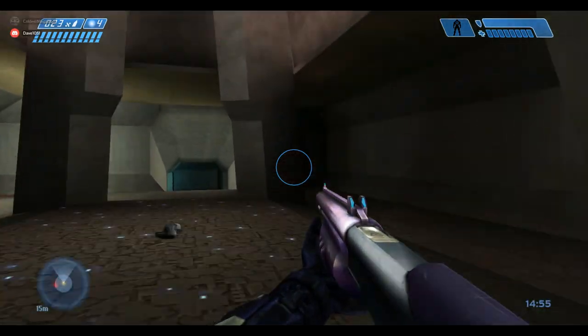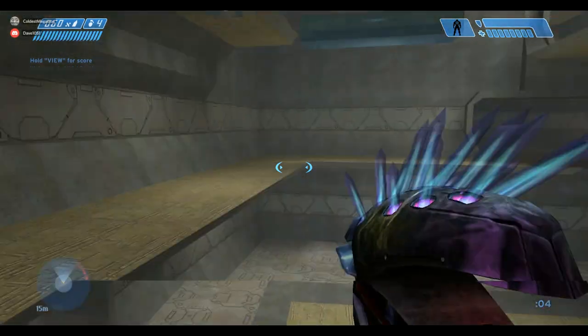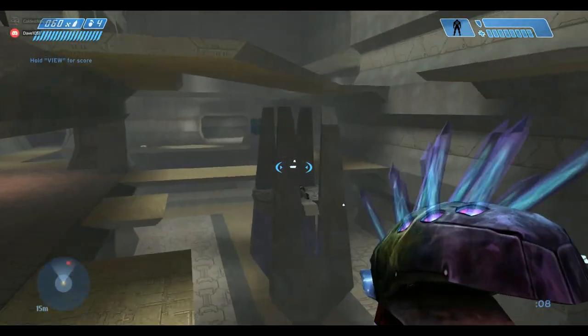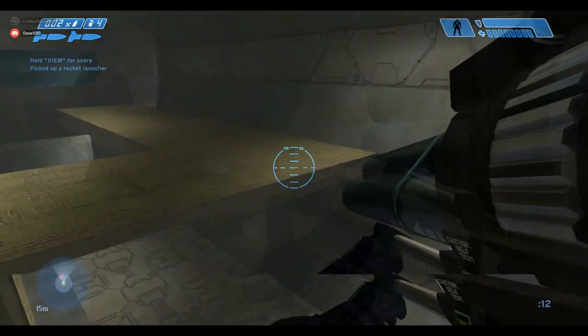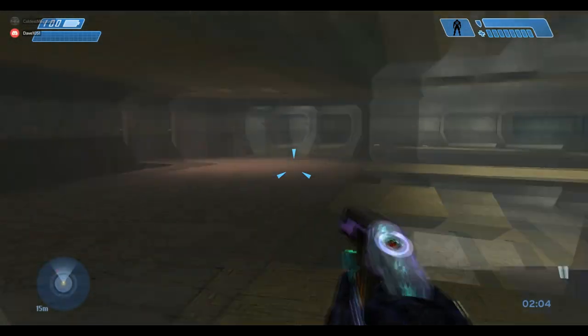Up next is a map that is actually quite good: Prisoner. A map that consists of 3 levels on each side of the map that also connect to each other, with an empty middle section. Except in the middle, there is a rocket launcher, plus a camouflage up for grabs. So you know what that means.